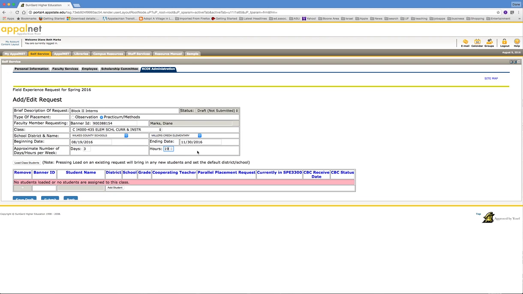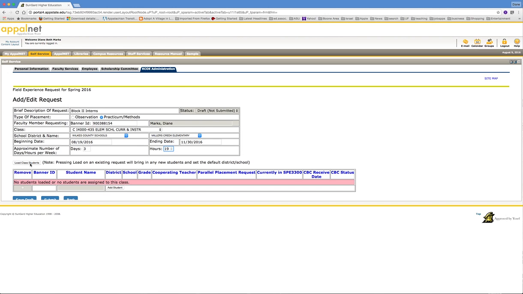And when you figure out the hours, which is really what we're concerned about, the hours will come out to 285, which is what we usually have as an average. So for now, put in 3 days a week and then 19 hours for Block 2, and that will generate the right data. So once you have this whole top filled out, then you want to load class students, okay?